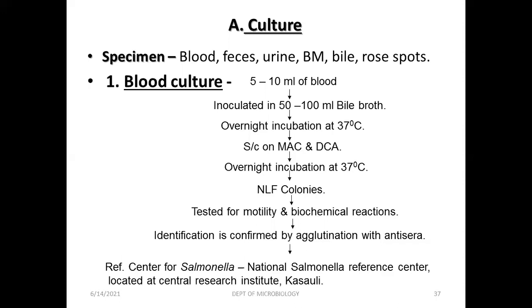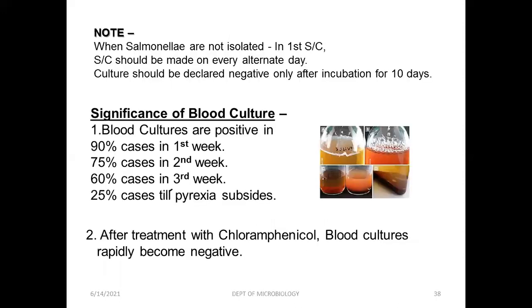Again, it should be confirmed with agglutination with specific antiserum. This specific antiserum can be procured from the National Salmonella Reference Center, which is located at the Central Research Institute, Kasauli. Take note that Salmonella are not always isolated in the first subculture. They should do subculture every alternate day for the next 10 days unless it is reported negative.